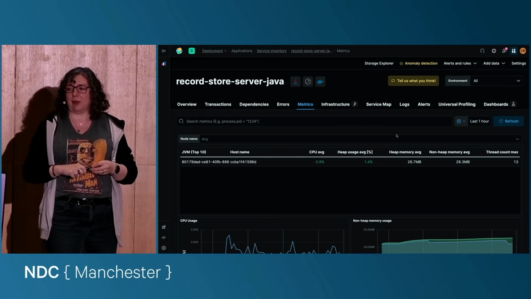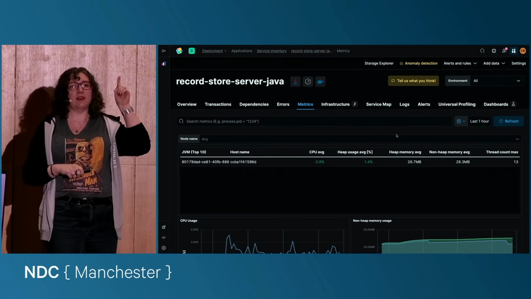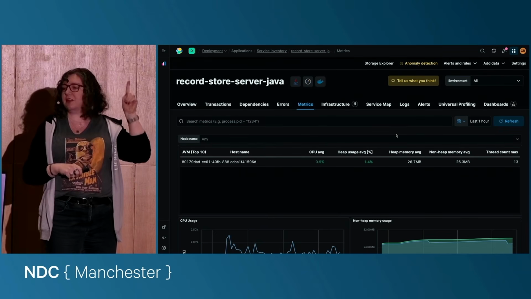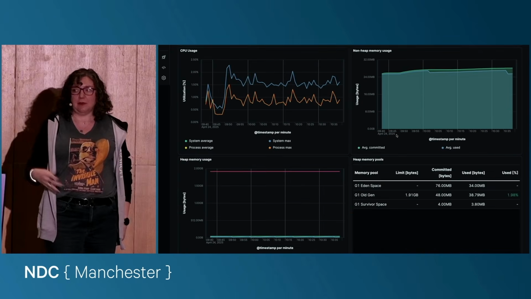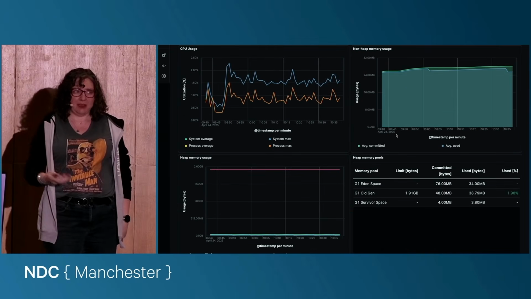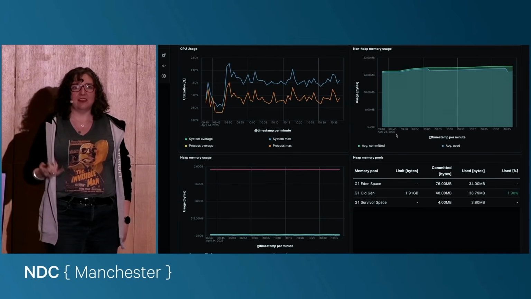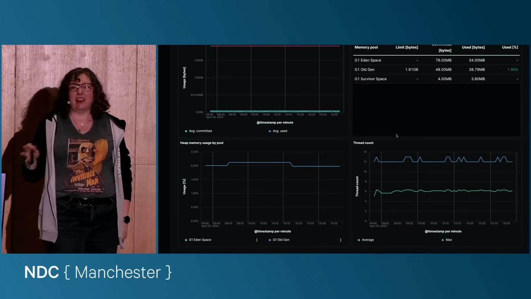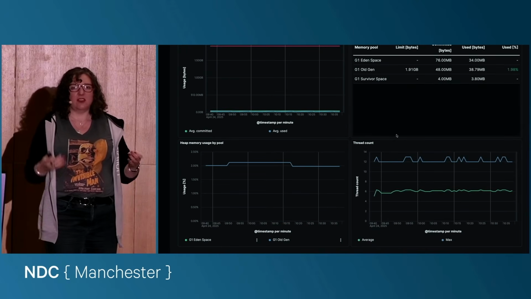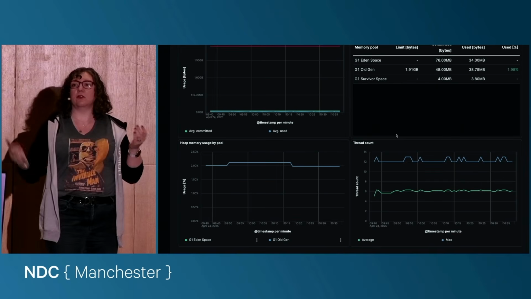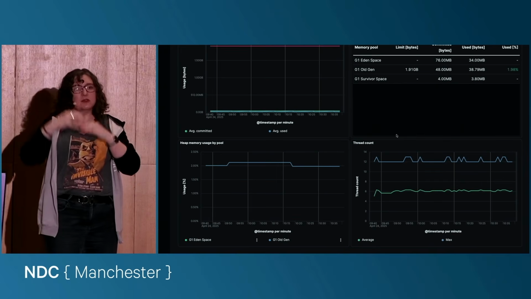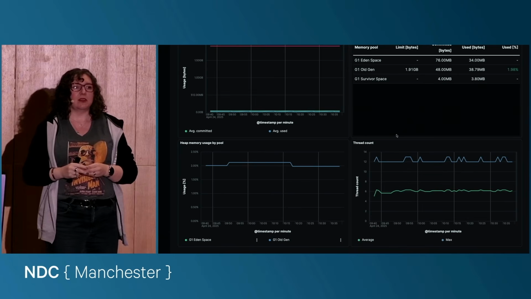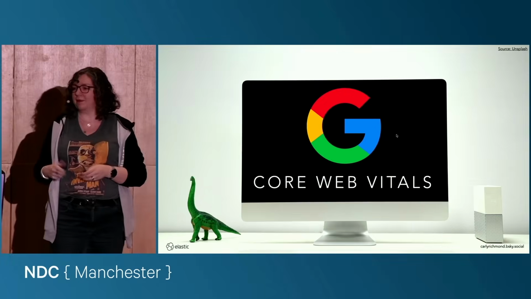Now, the next thing we have is metrics. I'm aware this is a Java example at a primarily .NET conference, but the principles are still the same. For a backend, the types of metrics we tend to want to capture would be CPU, memory, the state of the heap, garbage collection information, thread counts, and all these other useful things to establish trending over time in my service, see if it's getting towards particular thresholds, and then start to say, oh, maybe I need to do something because the service is about to fall over.